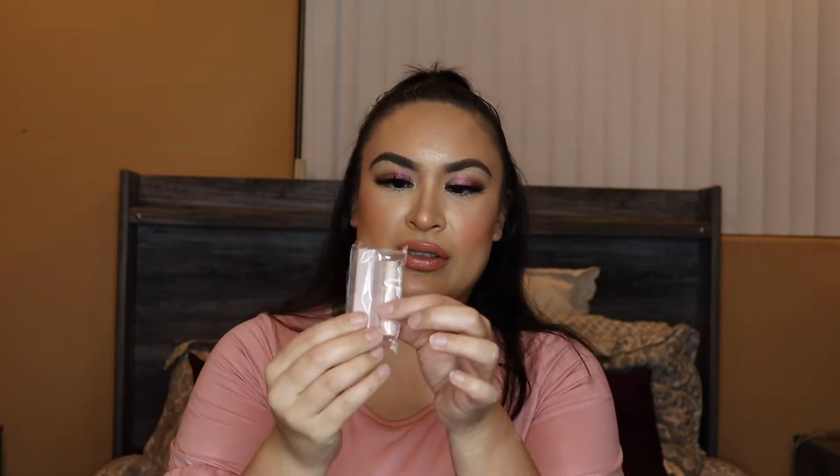And then last up, this is probably one of the products that I really don't care too much about, solely because I do have the Beauty Blender's Blotterazzi, and that's pretty much what I use to blot my face when I do get a little oily. Well, not a little oily, I get oily. But this is her Invisimatte blotting paper. So this is the paper right here, and that's the component.